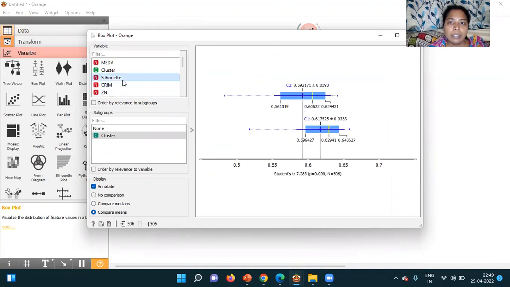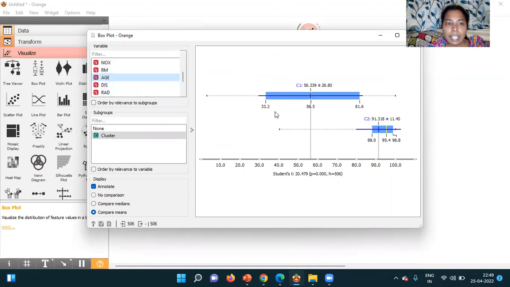So now for the age data points, we can see the difference between the data points here.